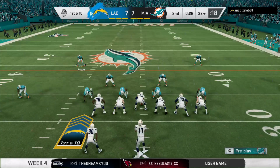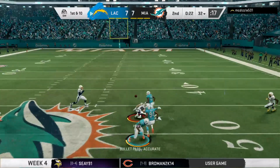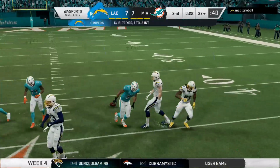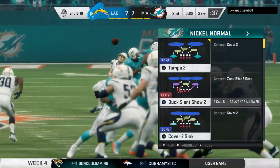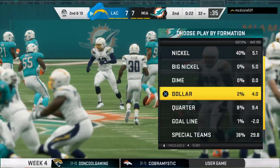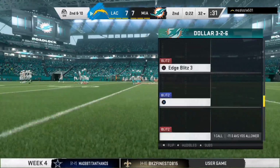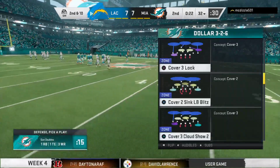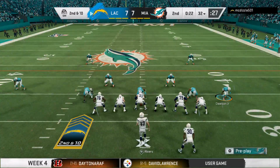The offense now at the line, ready for their next drive. You've got less than 30 seconds left here in the half. You're well on your own side of the field. What are we doing here, Coach Davis? Well, I'm trying something on first down, and it's something that's safe. It's something that's been done many times before. A lot of people say it's not even worth trying, but I'm running a draw. I'm running a screen. I'm seeing if something pops. And if it does, that can alter my strategy and potentially get me some points. And if it doesn't work, well, then you just run the clock out and go to the locker room.